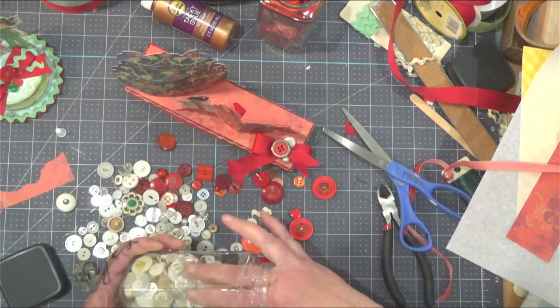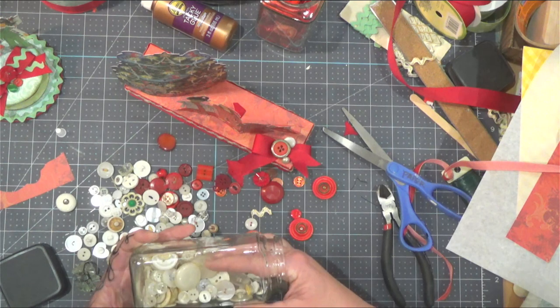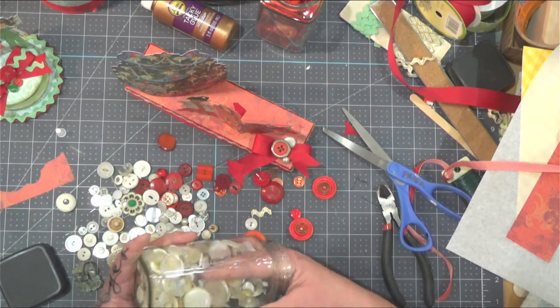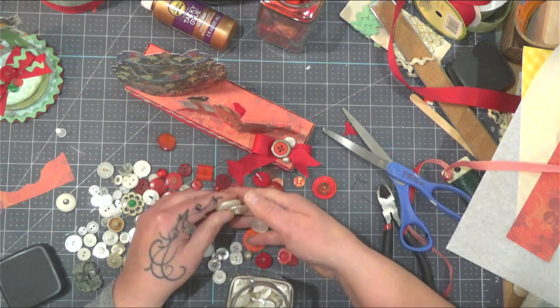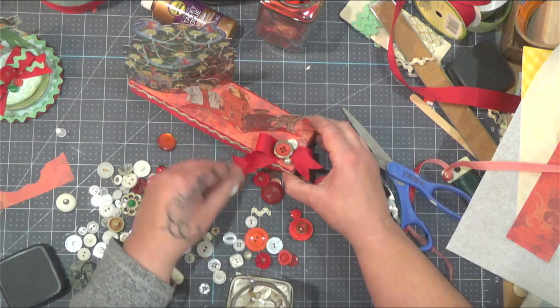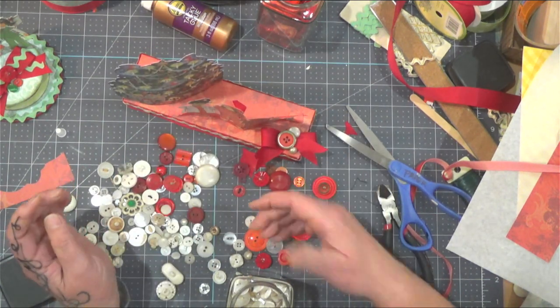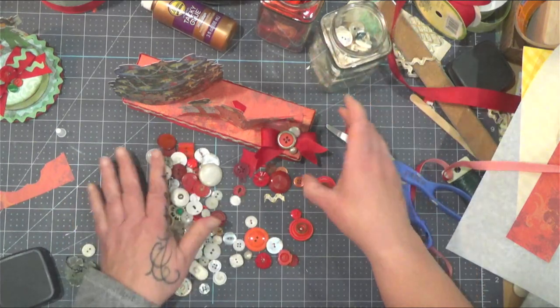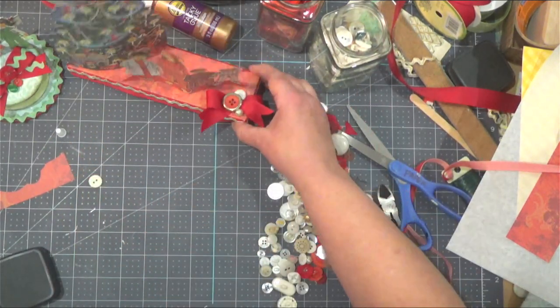I'm very picky about these things. It's got to be the right sheen, the right size. That one's kind of appealing, but I think it's probably way too big. And the shank doesn't work for sticking out here. Oh, I'll call it done. That's enough of that. Let's call that done.